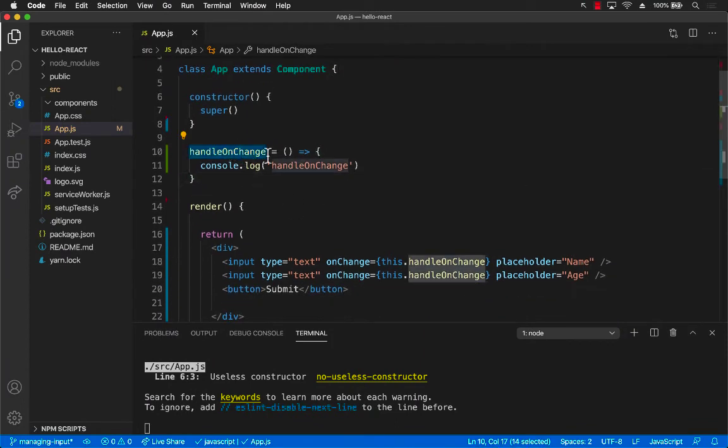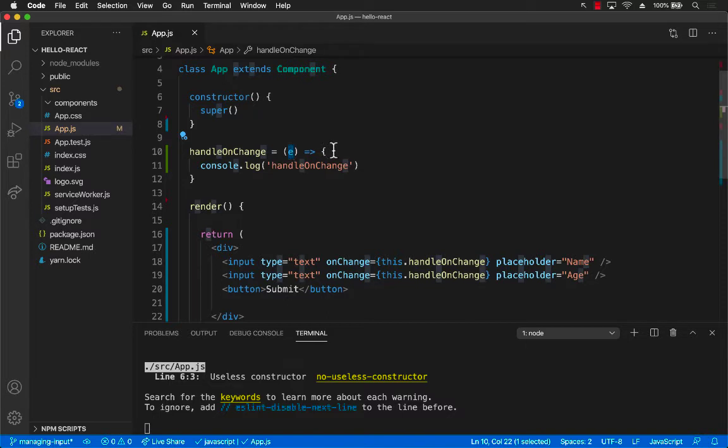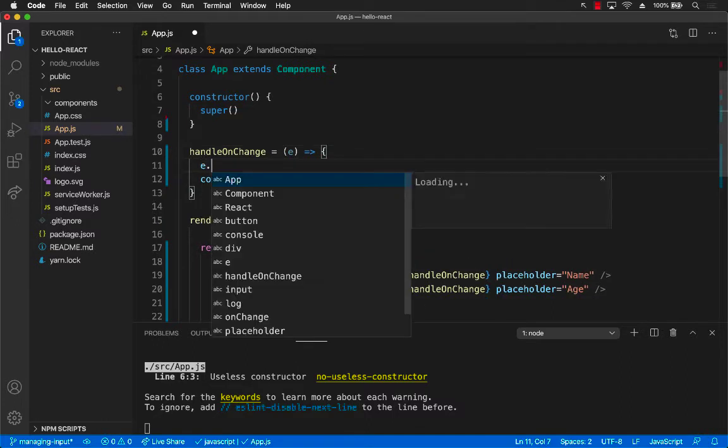When handleOnChange is getting fired, it is automatically being passed an event. You don't have to pass it anywhere, it's automatically being passed. And the same is true for onClick also. It's just that for onClick, we kind of ignored the event. We were not interested in it. But right now, to get the value from the text box, we are interested in it. So we are saying that when you pass the event, we will capture it in a variable called e. But you can obviously use any variable that you want. Now this variable has something called target.